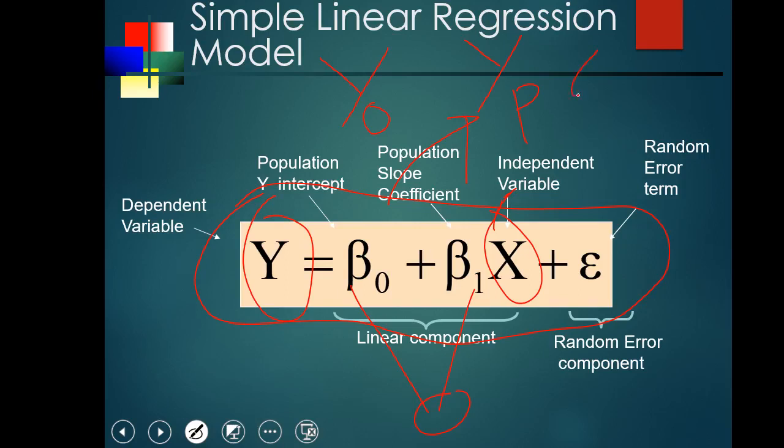The difference between predicted y and observed y will be the error; that epsilon is an error. The more the error value, the more difference between observed y and predicted y, and it means the model is not a good model. We need to have this error as small as possible.